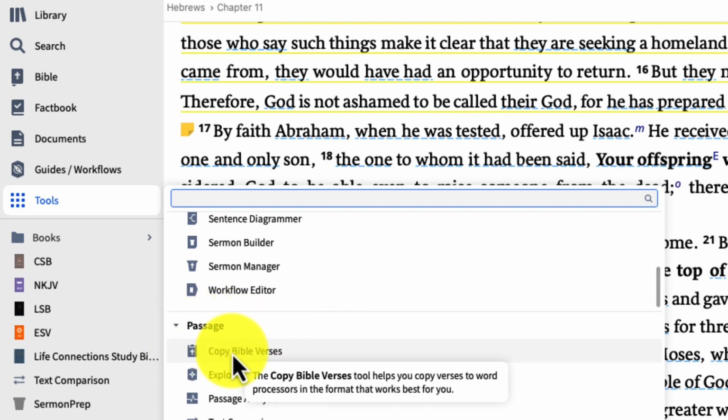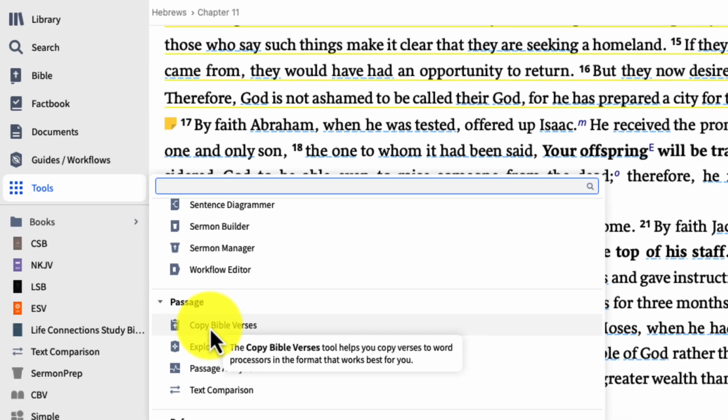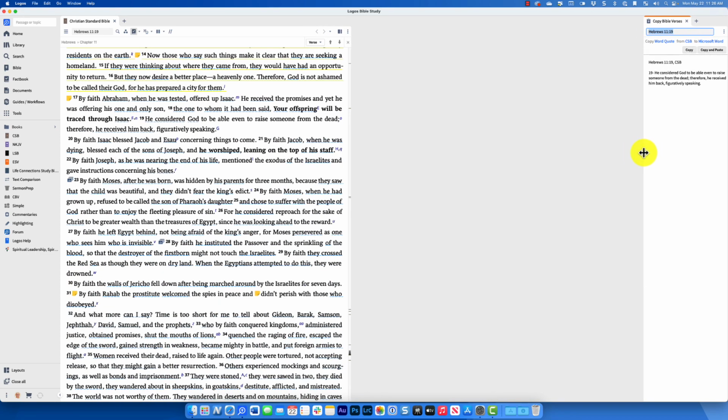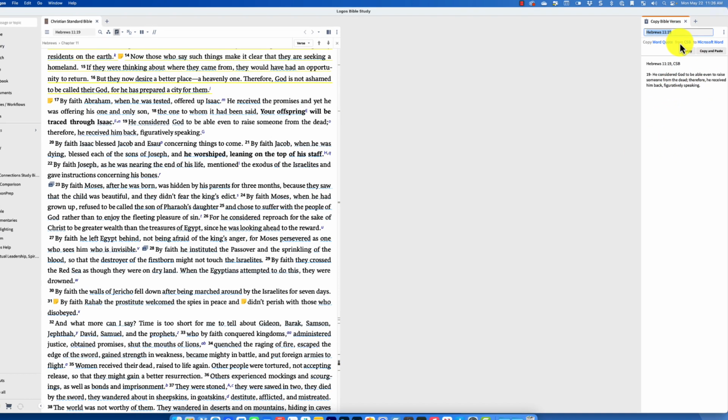There it is, Copy Bible Verses, and you can just click it and it'll open over here, and it takes up the extreme rightmost portion of your screen. What is that, maybe 1/5 or even less of it? You could make it a little bigger if you want, but for what I use it for, it's usually pretty useful to have it there, and that's enough space.